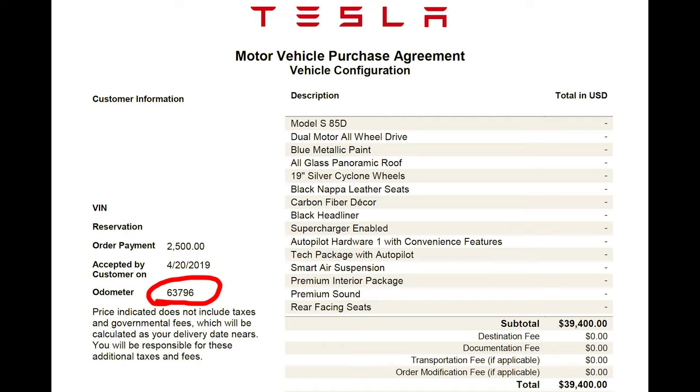The starting odometer when we purchased the car was 63,796 miles and now it's at 86,452. The watt hours per mile we've gotten over that time frame has been 332 watt hours per mile. I attribute that mostly to the fact that a lot of the miles are from road trips where we're on the freeway going 70-80 miles per hour, which brings the efficiency down. Taking that 332 watt hours per mile and multiplying across the 22,656 miles, that brings us to the total electricity consumed of 7,521 kilowatt hours.